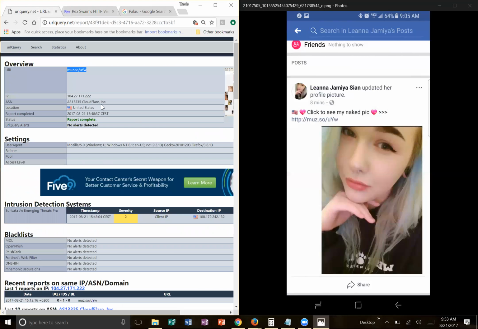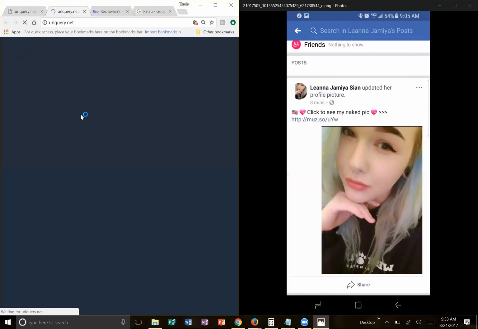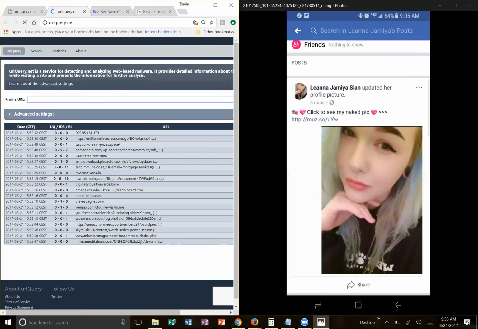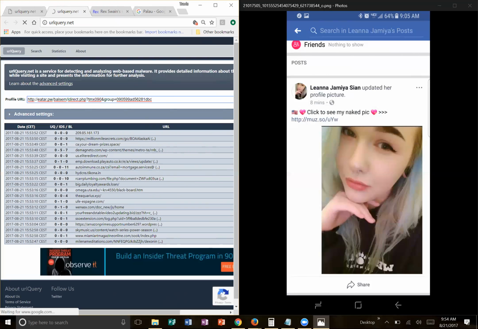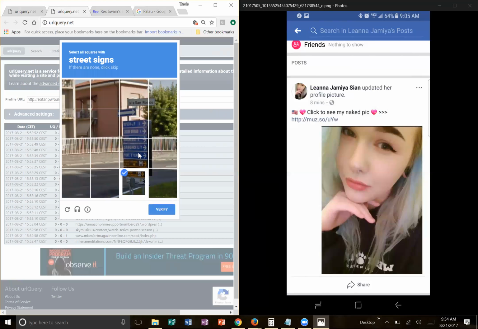I'm going to open up another tab here into URL query. Paste that in, browse, adding to the online book library with these CAPTCHAs.